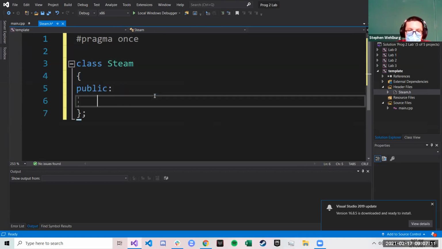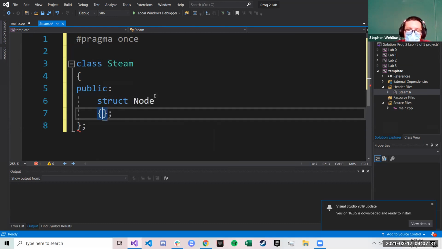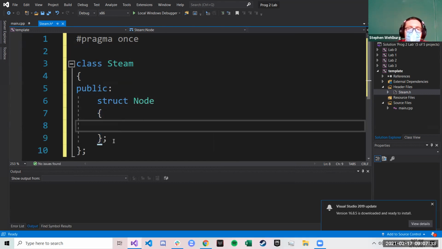There we do struct, and remember structs and classes are basically the same thing, except structs default to public while classes default to private, like the member variables and stuff. So structs are good for any information that you want to have public, which for nodes you do. You want to have easy access to all the information. So struct node, and so now int a, there we go.